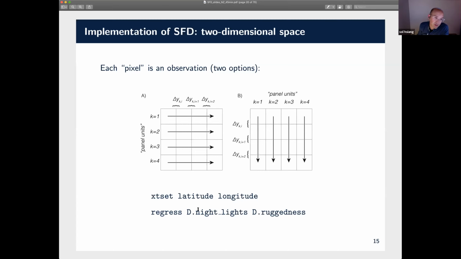As an alternative, like I was alluding to, you could do the same thing, but instead arbitrarily decide to make the columns your panel units. And so now you have two ways to estimate the same model using completely different types of variation in your data. And you can ask the question, which I'll show you later, is the beta the same using these two approaches? If they are the same, then you would have stronger evidence that the identifying assumption is plausibly satisfied.